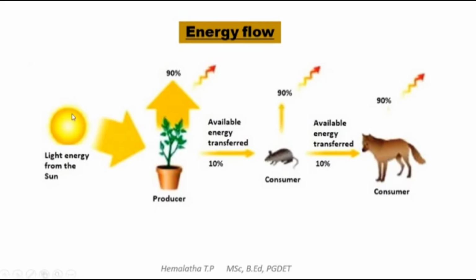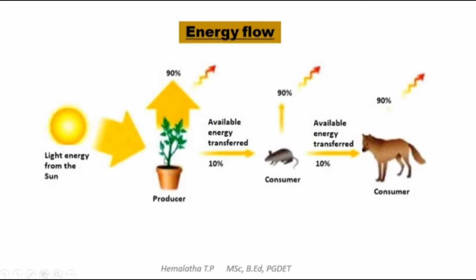Each time the energy is transferred from the sun to the other level, it is not 100%. If the sun has 100% of energy, then in that total energy released, only 50% will be photochemically active radiation. The rest of the 50% will be other kinds of radiation. In that 50%, the plants cannot take the complete amount. The plants can take only 2 to 10% of it. So whatever is coming to the plant is only 2 to 10%.